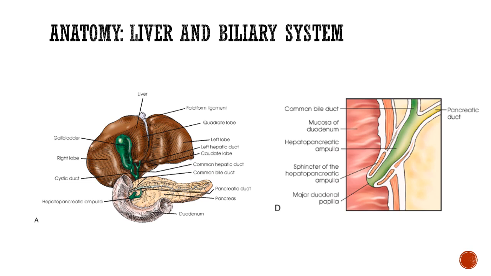Taking a look at the next portion, which is the gallbladder, we have the cystic duct coming off the gallbladder, and then we have the hepatic ducts coming from the liver, which will be joining down. And then here's the common bile duct like we talked about before, the pancreatic duct. This is the hepatopancreatic ampulla, and then the major duodenal papilla emptying into the duodenum.